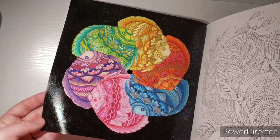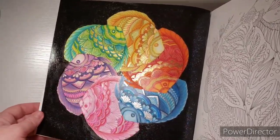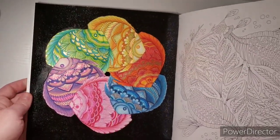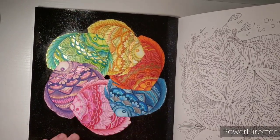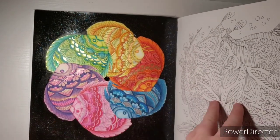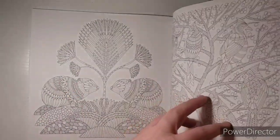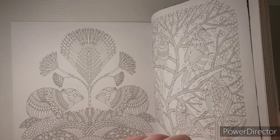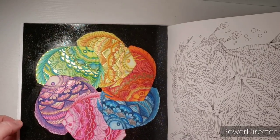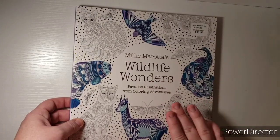sparkle Mod Podge over the top to create those sparkles, if you guys can see that. There's sparkles on them to give kind of like a sparkly glisten to it, and it feels really cool to the touch after it's done and dry. And after putting Mod Podge on your page and after it dries, it won't stick to your other page. So I thought it turned out nice. And I did get a little bit like right here, but I'm not too worried because I could do a black background on that other side if I choose to color that side. And this was my first Millie Murata book, so I'm pretty happy how this turned out.